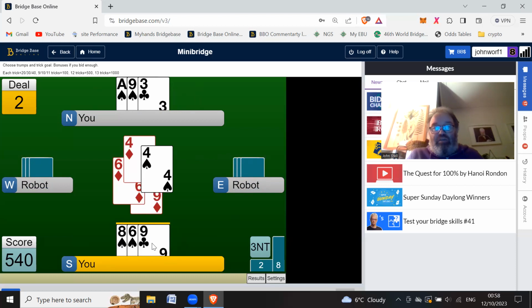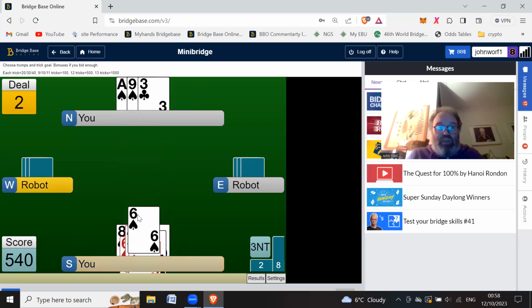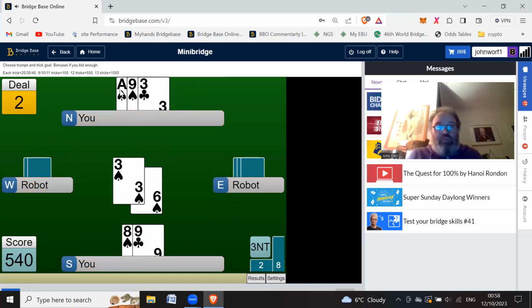I could play the 9 of clubs. East would win with the 10 of clubs and then just carry on playing loads of clubs off. So I don't want to do that. I want to guarantee my contract. So I'm just going to play a spade to the ace and win, and maybe hope that the Queen of spades comes out or something like that. So I'm putting the ace.